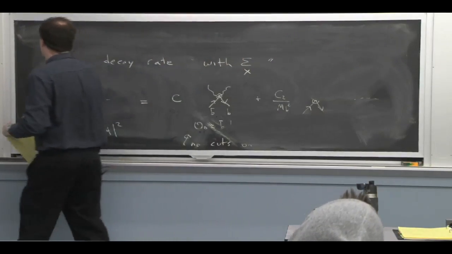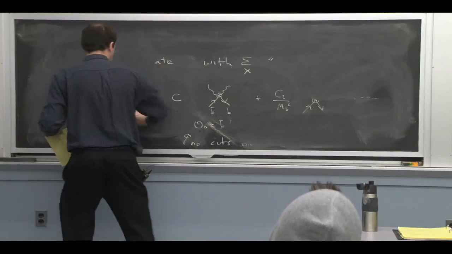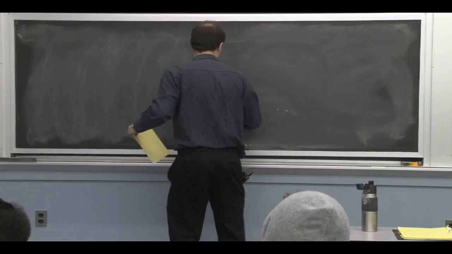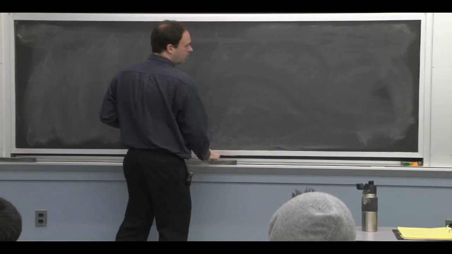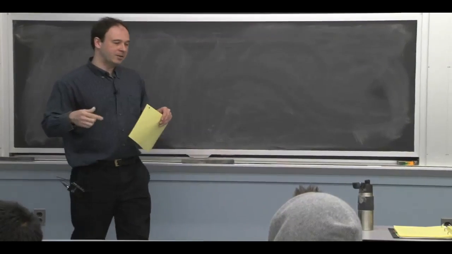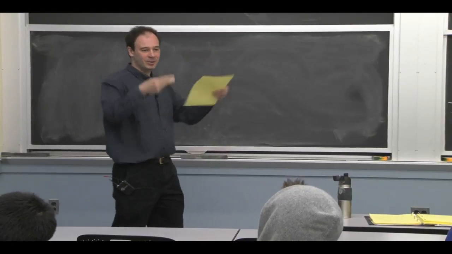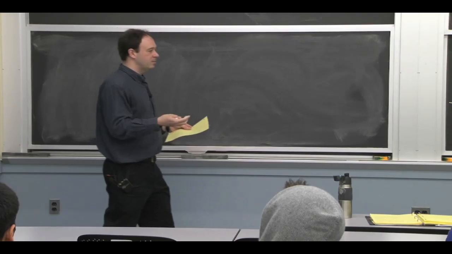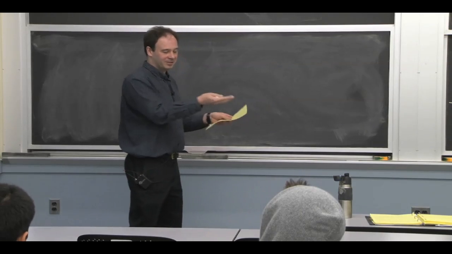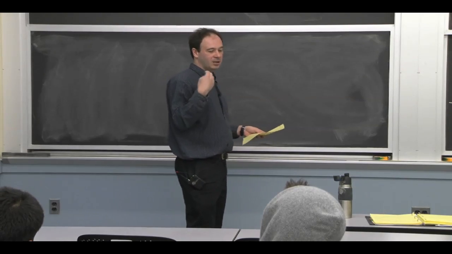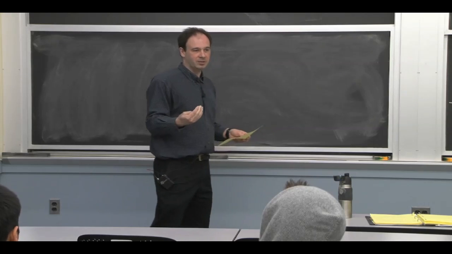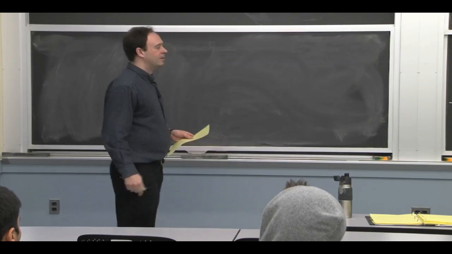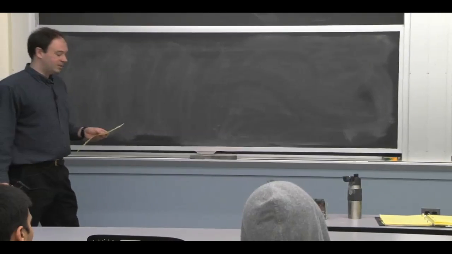And MS bar and dim reg basically avoids thinking about power corrections. You just set them to 0. And so what can happen is in MS bar, your matrix elements are having a little bit too much UV physics, and your Wilson coefficients are actually sensitive to the IR. You don't really see it when you look at the coefficient. You just see a number, and it looks pretty good. But there's actually an asymptotic structure to those Wilson coefficients that comes from high orders of perturbation theory. There's things hiding there. That's what this discussion is going to be about.